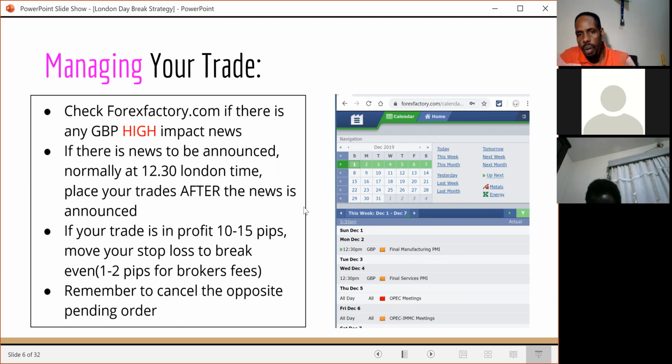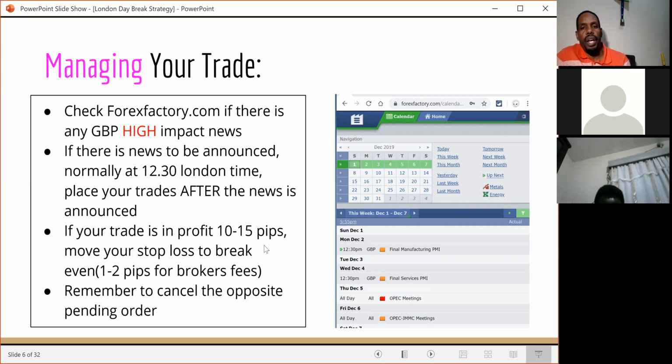So most likely, we normally say that for you to enter these trades, if there is a high impact news, probably like this one here, you enter your trades after the news, okay? So you will enter your trade at 12:30 or thereafter, hoping that by that time, your 5 pips trade levels will not have been triggered, because you are talking about the new candle after the 12. Because by the time we are looking at, we are at 12, we are beginning the new candle after the one that we are observing.